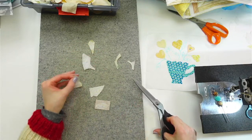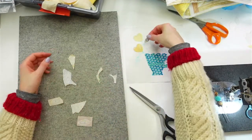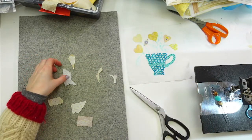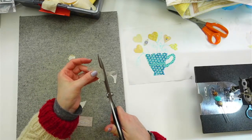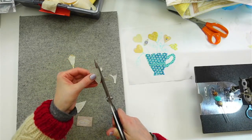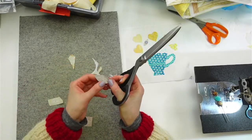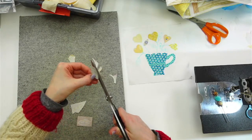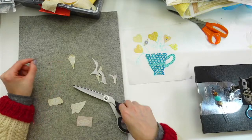Ooh, and we didn't see where these go yet, so let's see what it ends up looking like. So this is letter B. He's gonna go there. Oh, look at the little purple guy on there. That looks great. That's a good spot for that decorative one, too. So I haven't taken off the backs yet. I'll do that after I kind of get all this cut out. Tonight we're doing one step at a time versus one piece at a time.